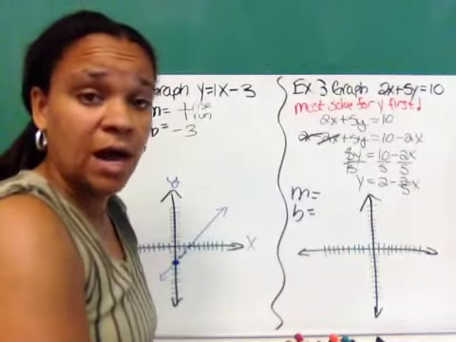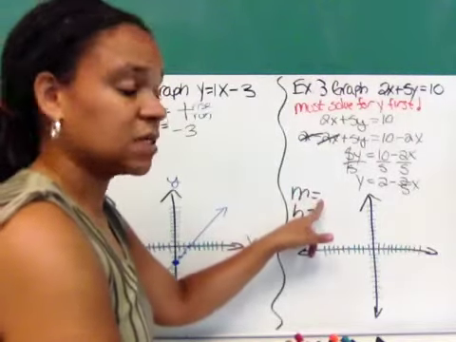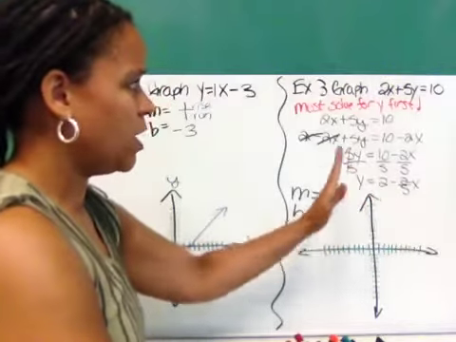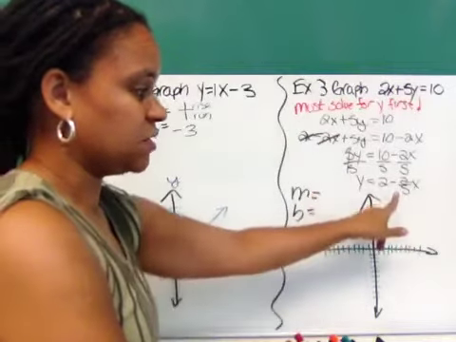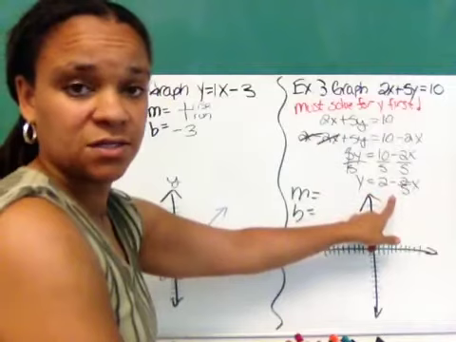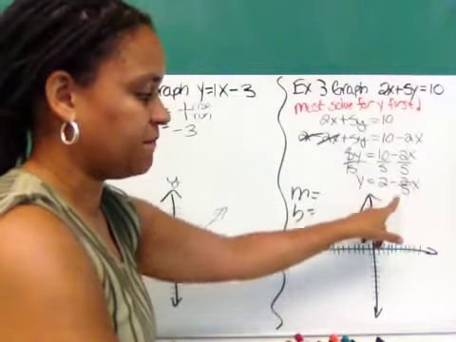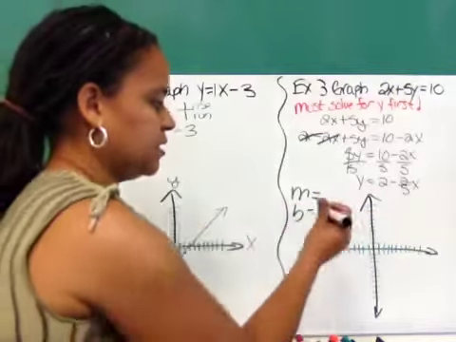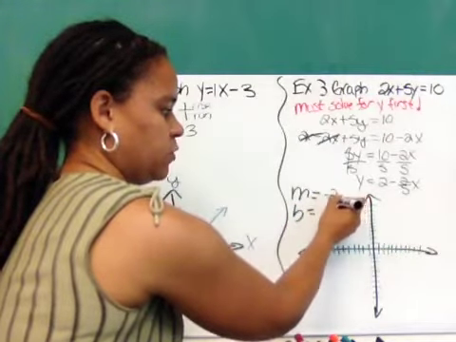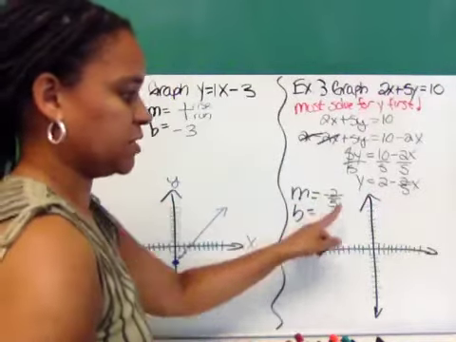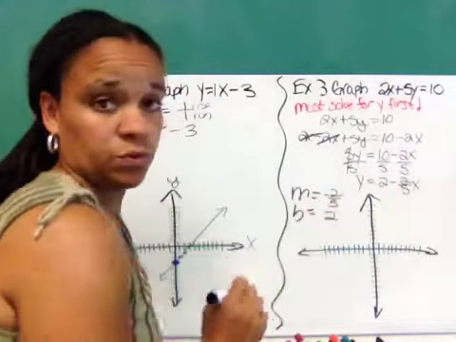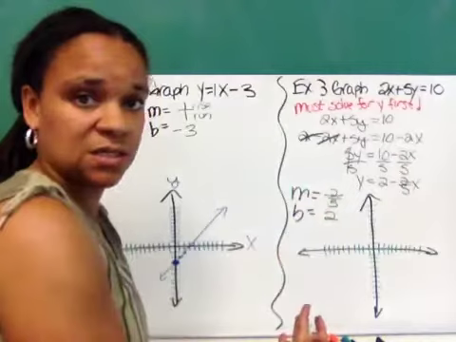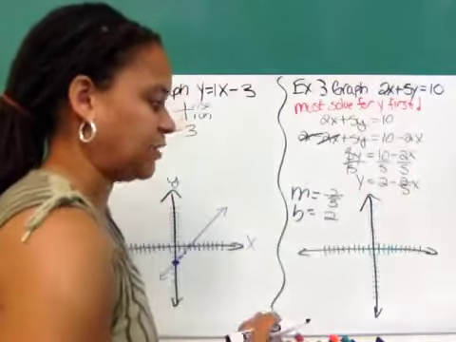Now be careful here when I ask, what is the slope? The slope is always attached to x. So even though it doesn't come first, if I were to rewrite this in slope-intercept form, I would have the slope come first. But from here, we can look at it and see the slope is negative 2/5. The y-intercept is then 2. So just don't get that confused. Just because 2 came first, that doesn't mean it's the slope. The slope is always what's attached to x.